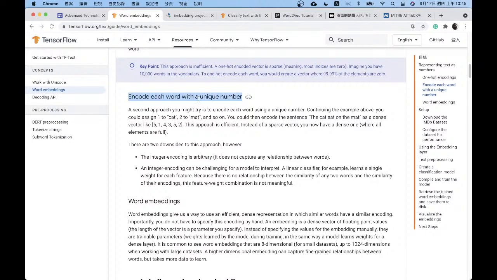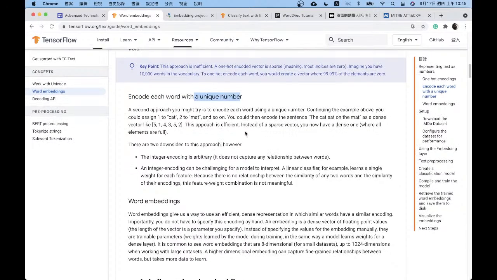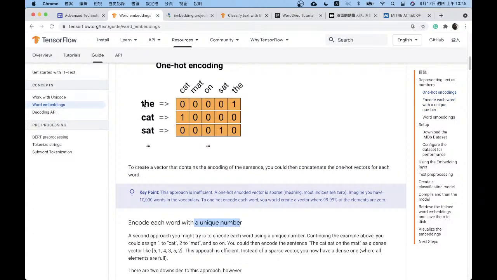So usually we don't use it in this way. Instead you encode each word with a unique number. For example, I can use 5 to represent "the", use 1 to represent "cat", use 4 to represent "sat".